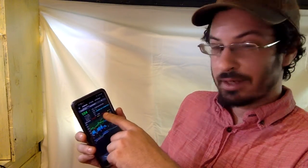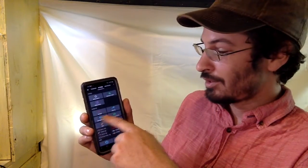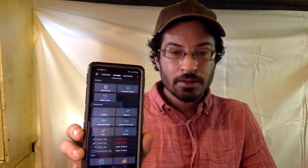My sensor, I forgot, when I go to actions, I should have pressed CGM sensor insert, but I didn't. So my sensor says it's been on for 17 days, but this one's only been on for 3 days. And then the battery of my pump. So I've got temporary targets I can add. I can switch my profile. I can add a temp basal, especially when you're in open loop. I can check my blood sugar, and this will send that data straight to Xdrip, so it'll calibrate for you.